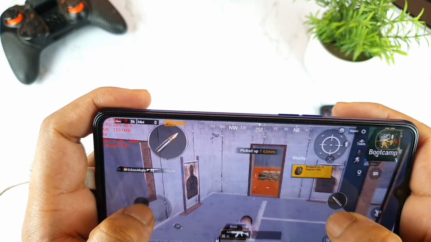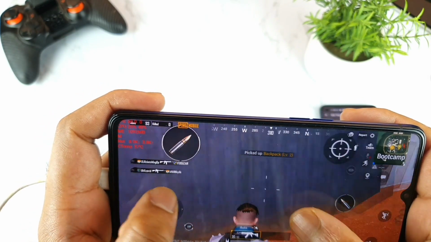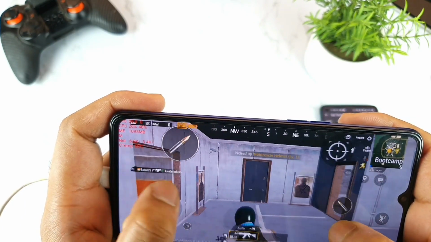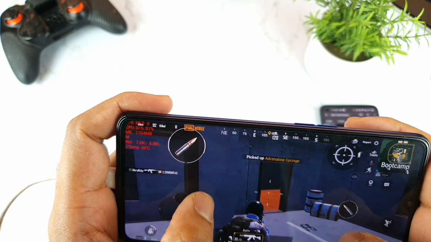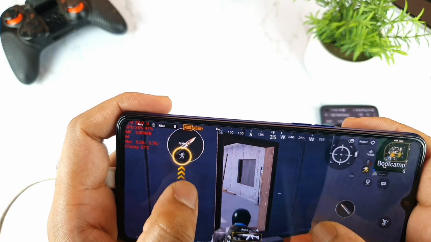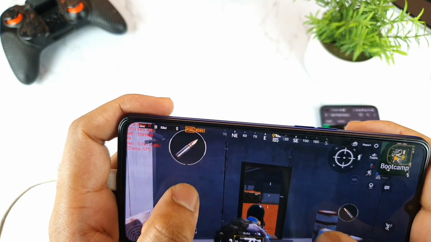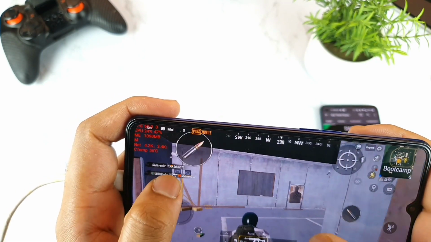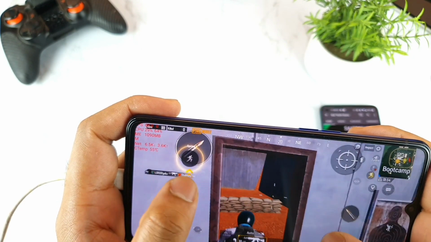Let's see how the gameplay will be while you're playing in the boot camp. That is what I'm trying to test, intense testing. I was able to maintain the 60 FPS consistently without much problem. So it should not be that much of a problem to maintain 60 FPS at this point.